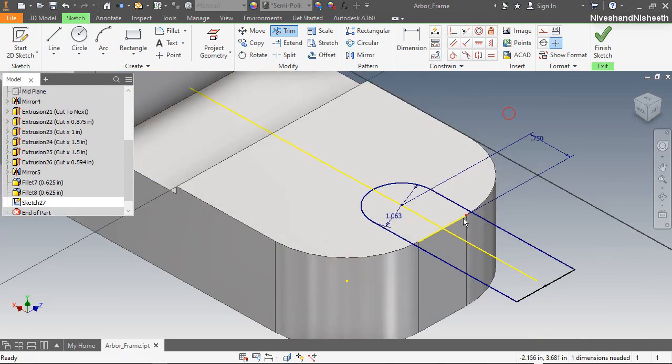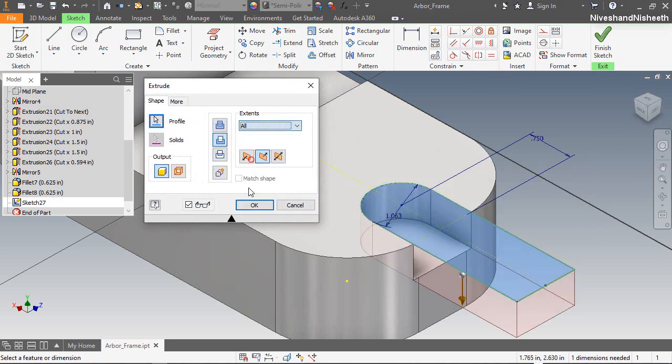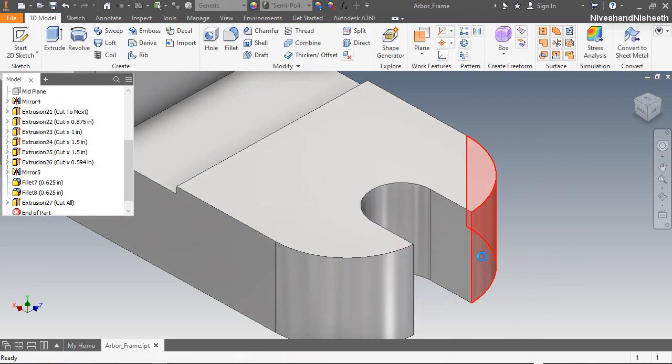Convert the center line into construction geometry. Activate the extrude command and cut the sketch through all over the body. Okay, now see.